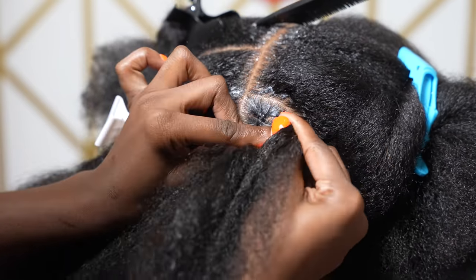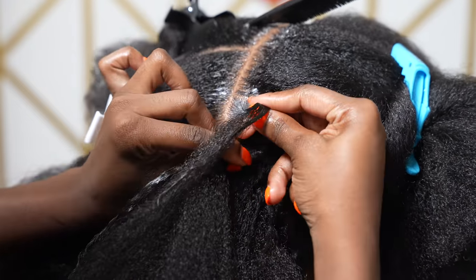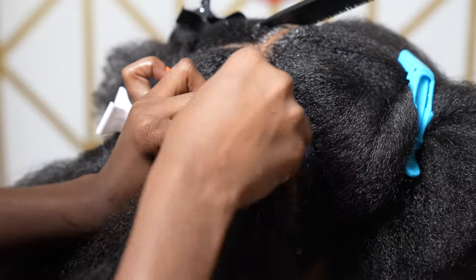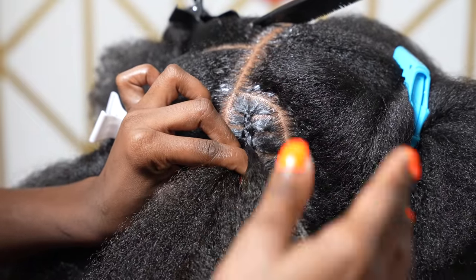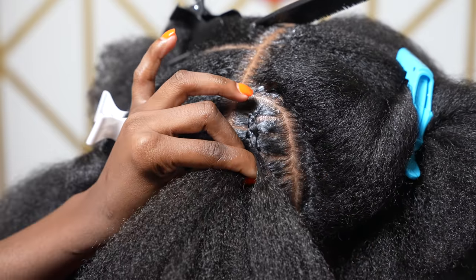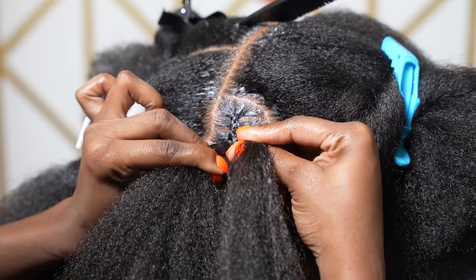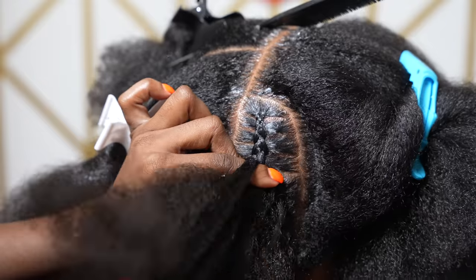So as you're going down, you're going to grab another piece. Keep going. Grab another piece. Keep going. And here, you can kind of see the hair that has product and the hair that doesn't have product. So as you're braiding down and it starts to feel dry or it doesn't have any product, you're going to dip your finger back in your product, how I told you all that I do, and I just smooth it over my braiding fingers, and then you're going to keep going. Pick up, keep going.